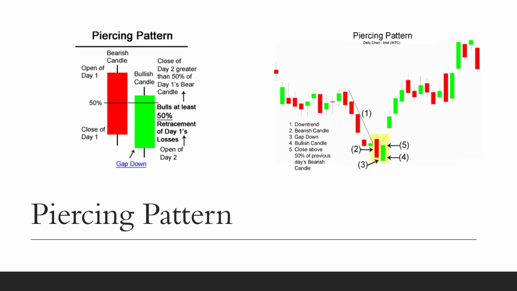Next, the piercing pattern. So, for a bullish, say it's selling off, gaps down, and then buys up, and it closes above 50% of the body of your bearish candle. Like it shows right here in the example, the gap down, and then it came up above 50% of this body. And then once again, you would want to see a spike in volume. Say this is the first day, but on this day you have a big old spike. That's a good sign. The volume always confirms direction at these little pivots.